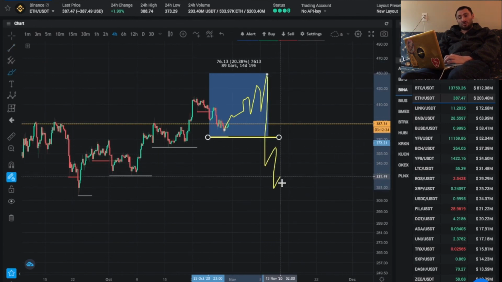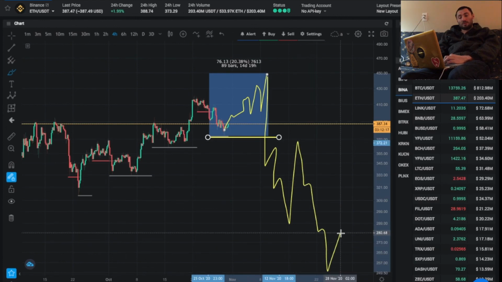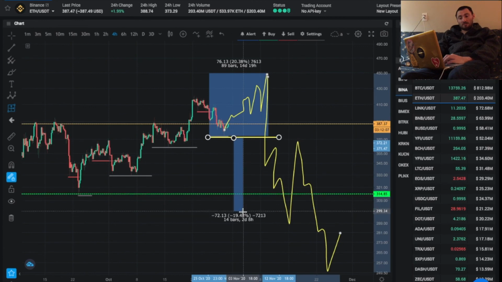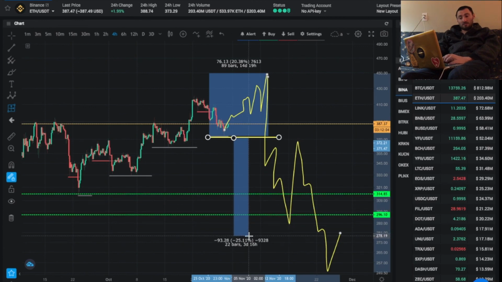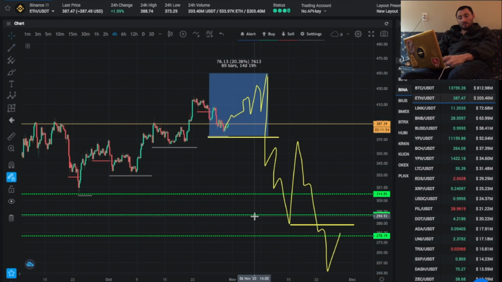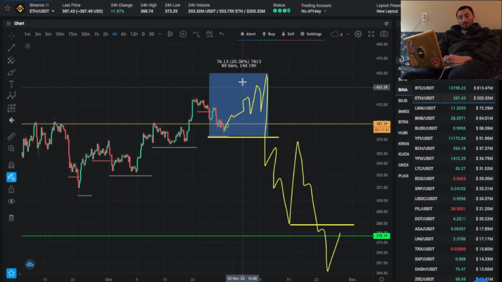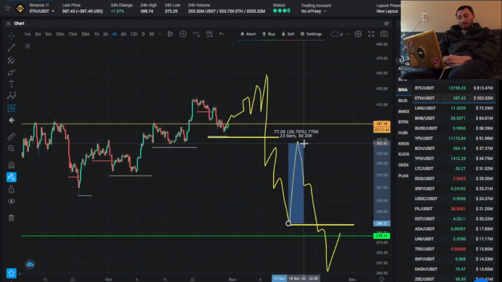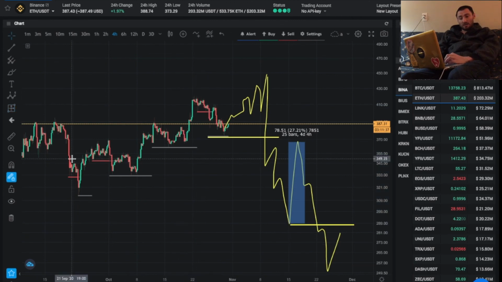You know what I'm saying? And guess what you're going to be doing? You're going to be buying some around right here, right here, right here. Oh no, you only got this much hit. Well, guess what? We're going to draw the new base right here. We're going to delete you. Delete you. New journey. This is the new base because it's bounced up 27%. And then we delete this guy right here.